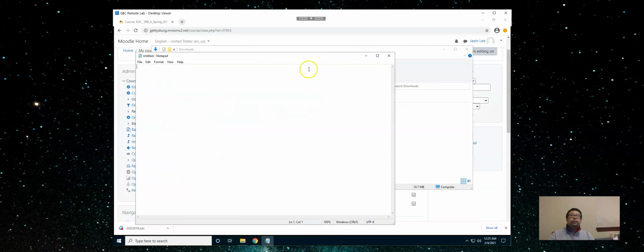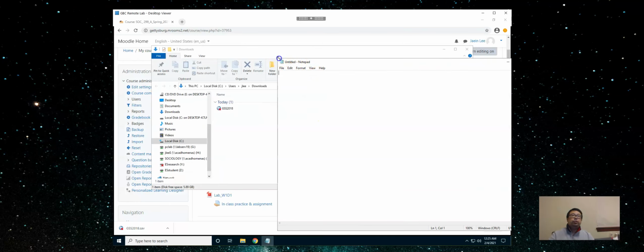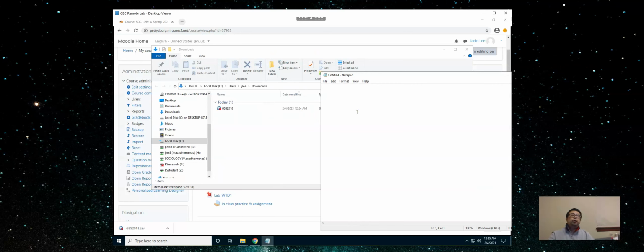All right, so there is some shortcut. On your keyboard, Control plus C means copy.